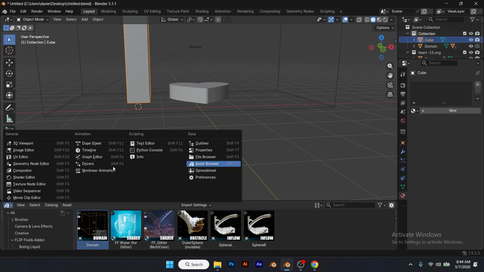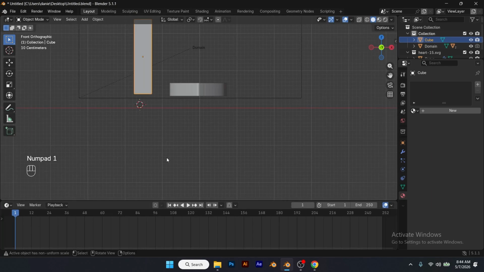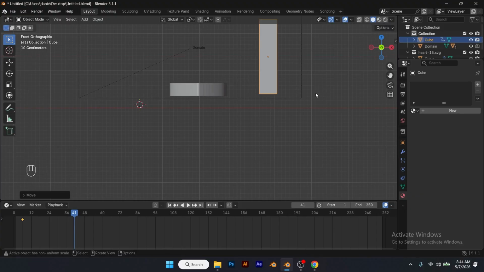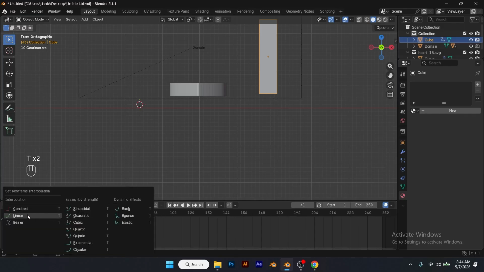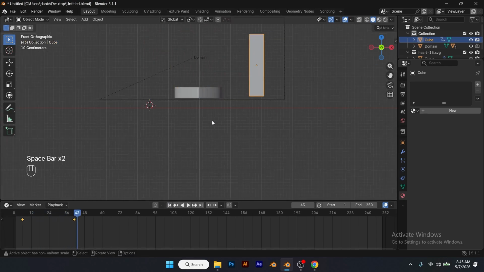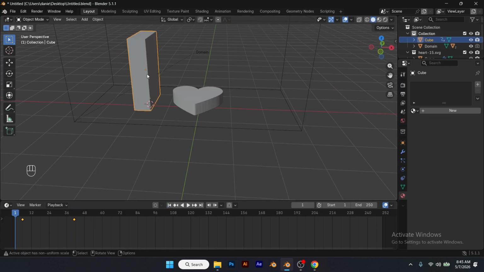Let's animate the position of the cube. Give the cube an obstacle property and give it a friction of 1.